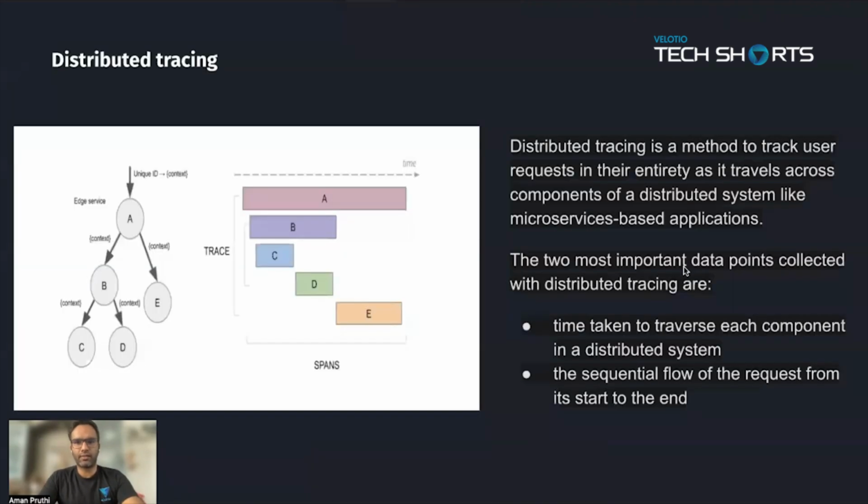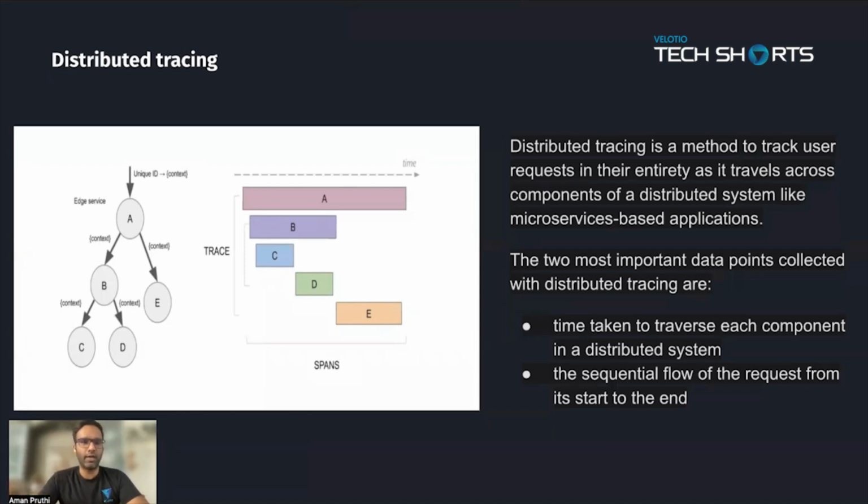So what are traces? What is tracing? It's a method to track user requests through the entirety of how they travel through the different components in a microservices architecture. The two most important data points collected with distributed tracing are the time taken to traverse each component and the sequential flow of requests.